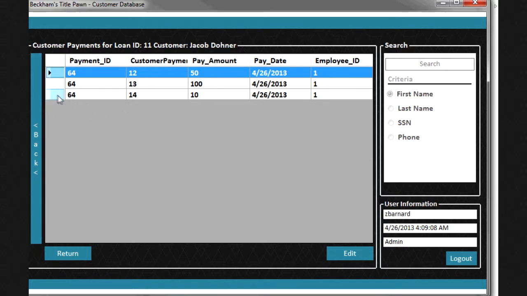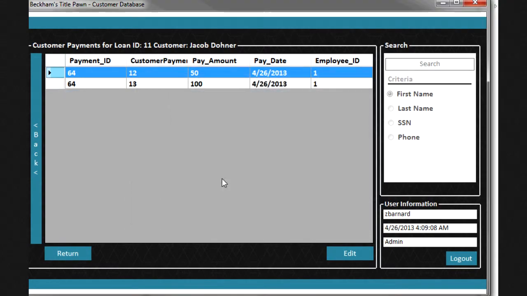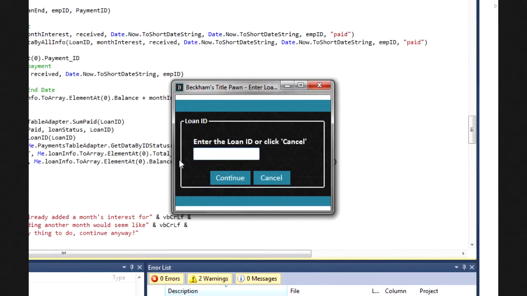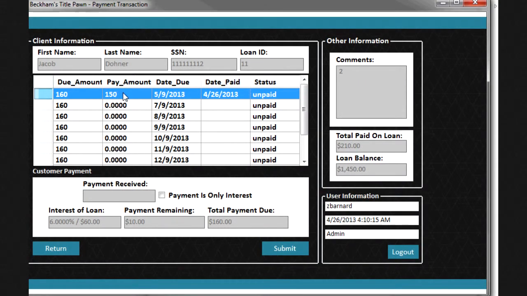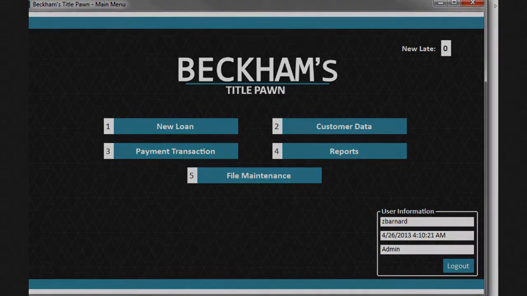So if you wanted to, you could void a payment here. Alright, and if you go back, then you'll notice that once you void it, it will also update the paid portion of it. So now, since that $10 came off it, that payment is no longer paid and would appear back in the payment transaction. So this concludes our demonstration of the payment transaction windows, and we'll continue on to reports.